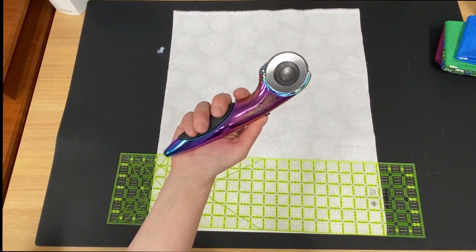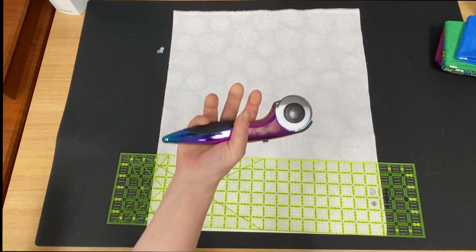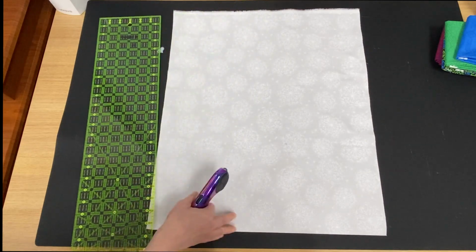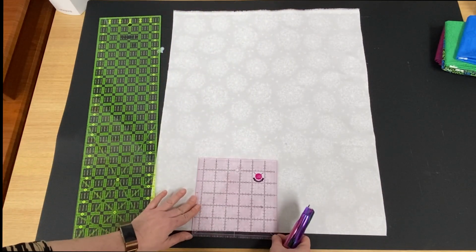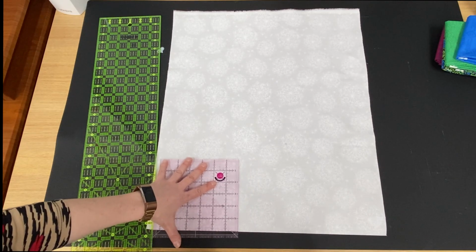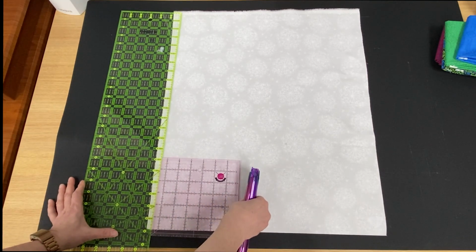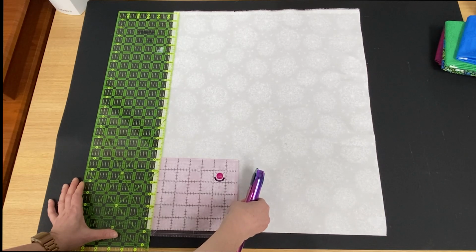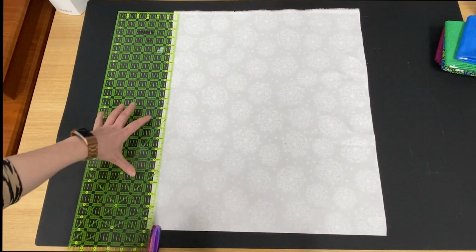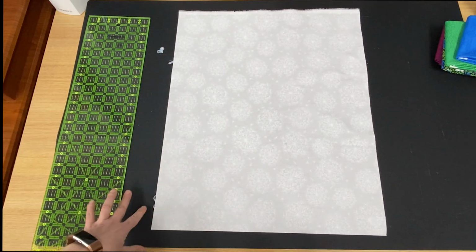And don't forget that every time you expose your blade, the minute you make a cut, you want to fold that up so that you don't drop your rotary cutter and have it cut your foot or something like that. So now that I have this edge straight, I'm going to line up my little 6.5-inch ruler right along that straight edge, and I want to trim a piece of fabric on the edge so it's nice and straight. Just like that. I'm just going to sacrifice about 1/2 inch of this material here. There we go, and I can peel that away. So now I have a nice straight edge.